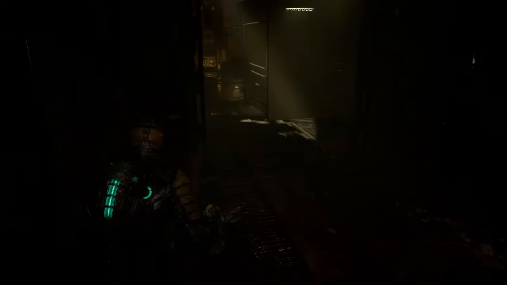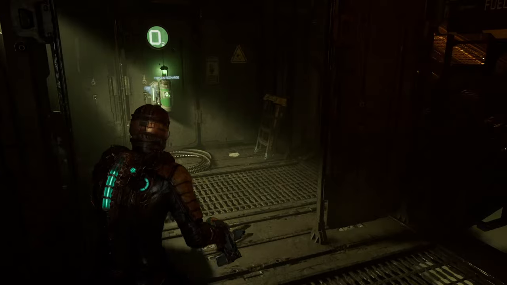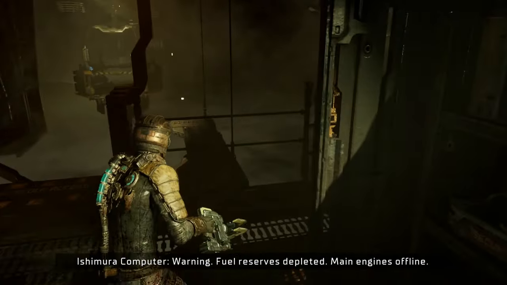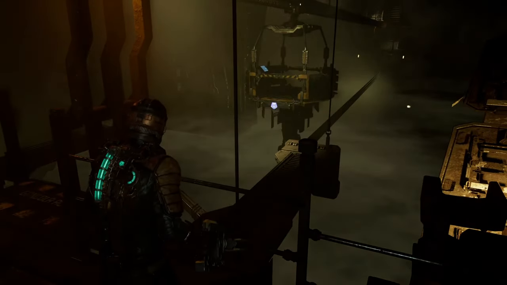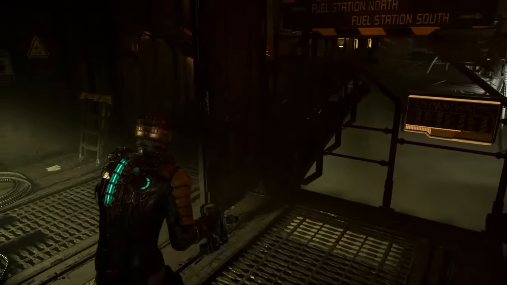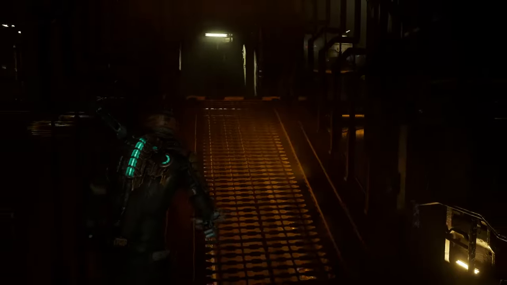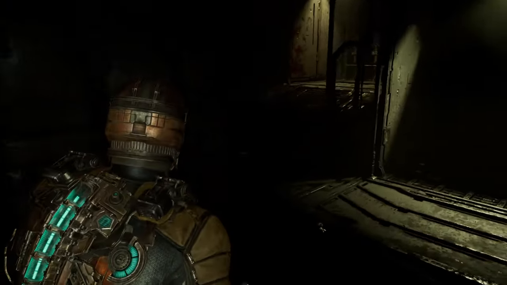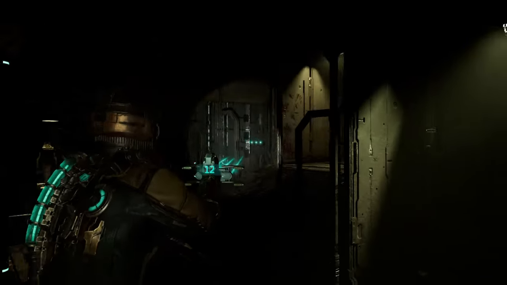Yeah, see the plasma cutter, it's just good. Reserves depleted. Main engines offline. Okay, I know we have to do that. But I mean, there's so much more to explore, and I really want a save point. I don't think there is one up here, though. Sure don't look like it.